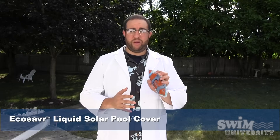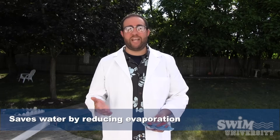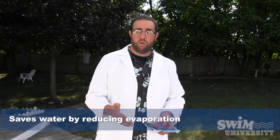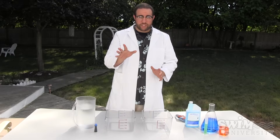The sun helps water to evaporate from your pool. What liquid solar covers do is they actually limit that evaporation. With that evaporation that happens in the middle of the night when your pool is cooler, you apparently lose a lot of heat at the same time. What we are going to prove is that a liquid solar cover will actually limit the amount of evaporation and keep your pool warmer.